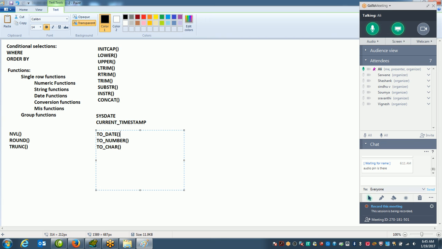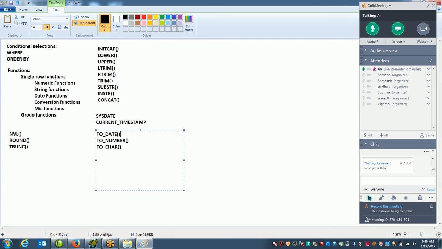If you want to convert from a string or any data type to a date data type, you have to use the to_date function. In the same way, to convert a string to a number data type, we use the to_number function. And to_char is used to convert a number data type to a string data type. So to convert from one data type to another, we have these functions.